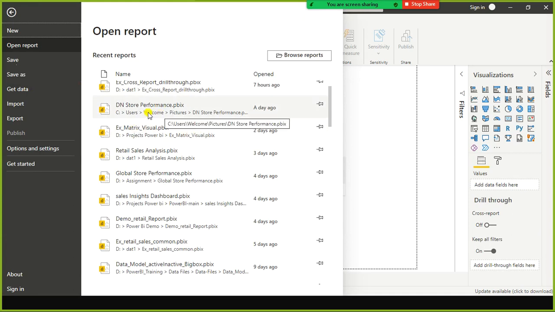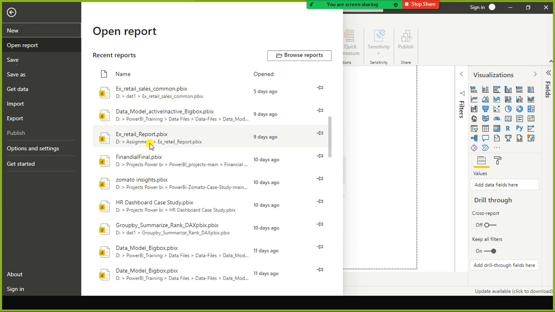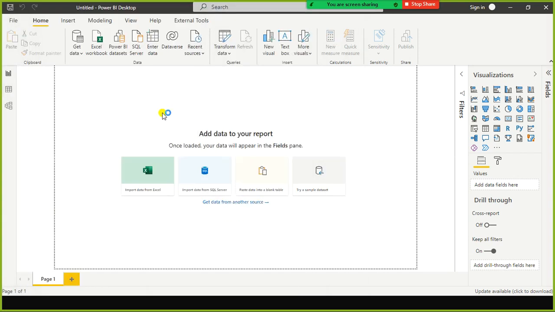I just open a file which I already used, so that I don't have to create the calendar table. What I'm going to do is select this one.